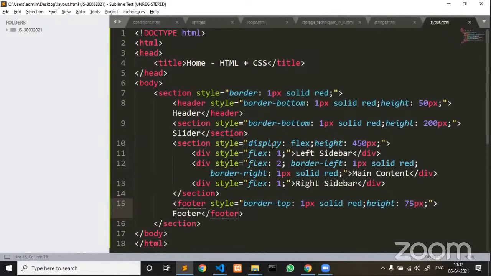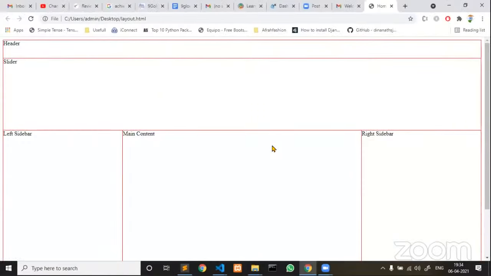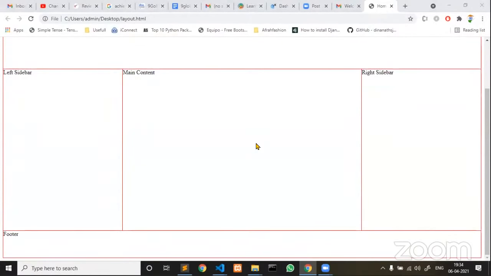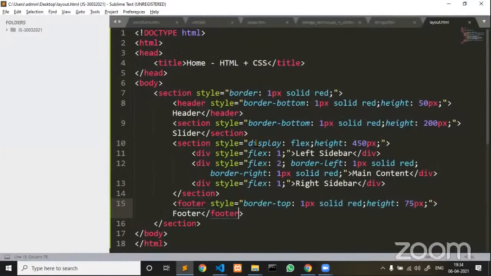Even if I save and reload, you see that there is no change in the layout. After modifying my code, there is no change. But there are huge benefits if you use HTML5 or semantic tags more.